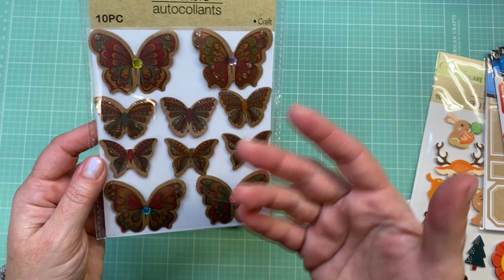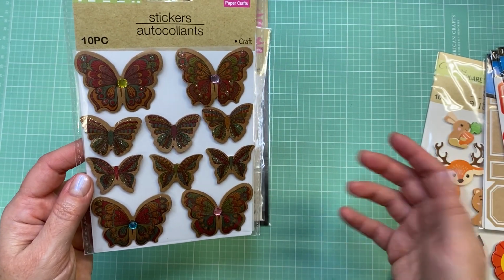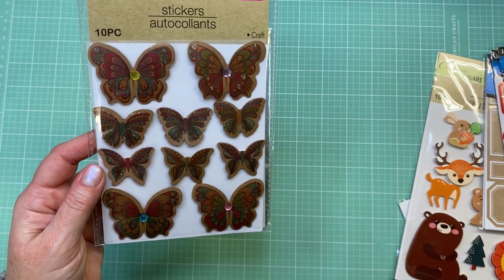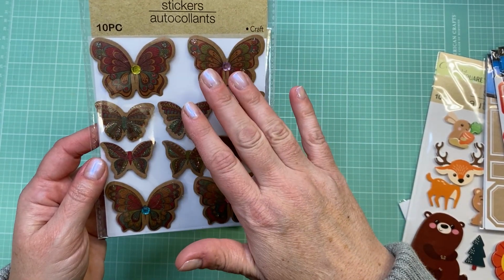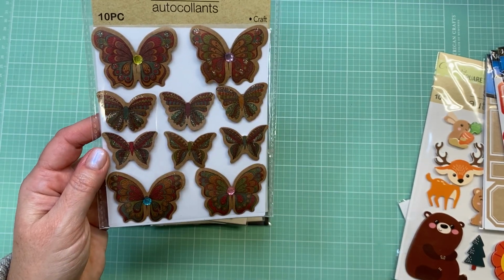Just something different. I do like to use craft colored cardstock sometimes in my cards, and I thought this would make a pretty tone-on-tone design. I'm getting all kinds of ideas now, thinking the butterflies would be blending into the craft colored cardstock, and then you get a little bit of sparkle with the rhinestones.